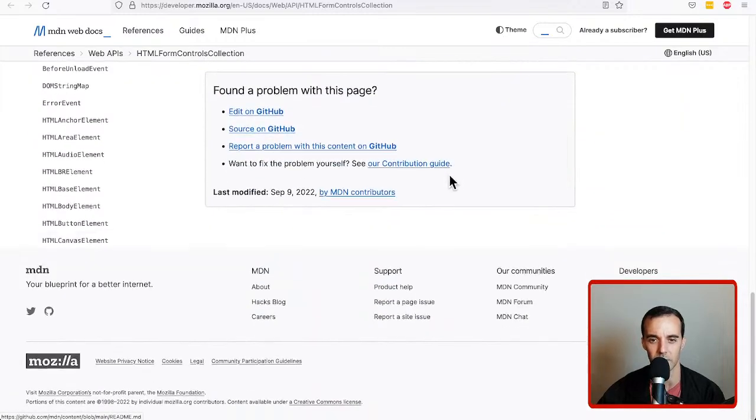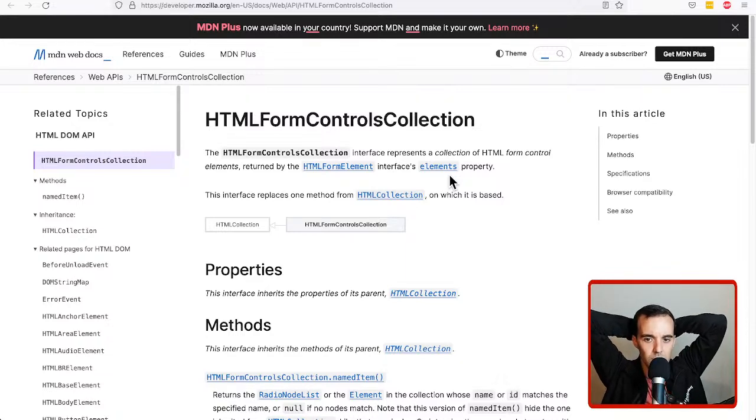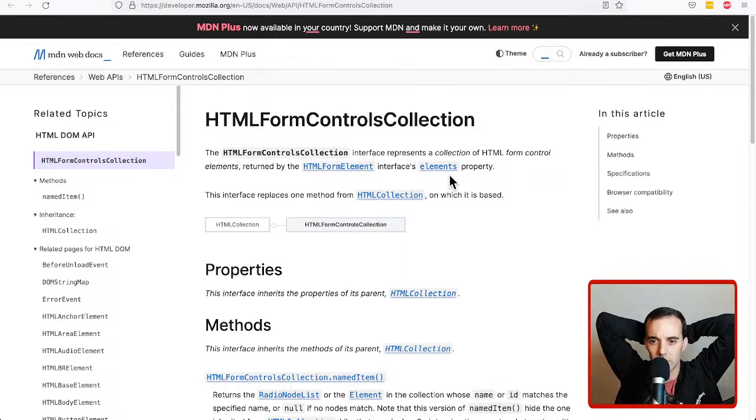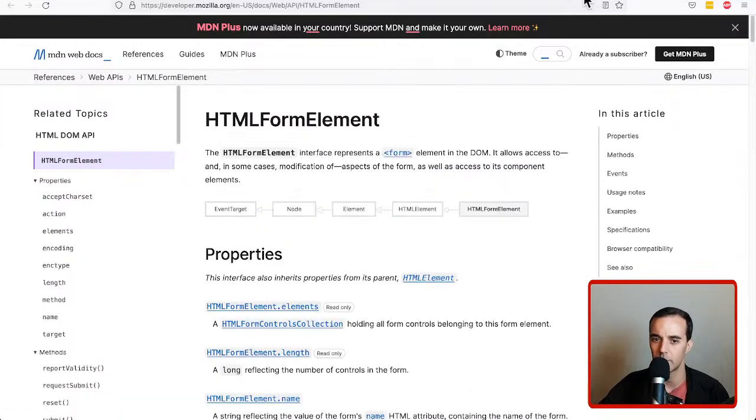There's really not much in this thing. Maybe the form element has another way to get the data we want.